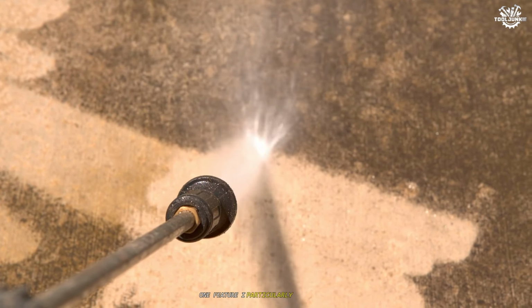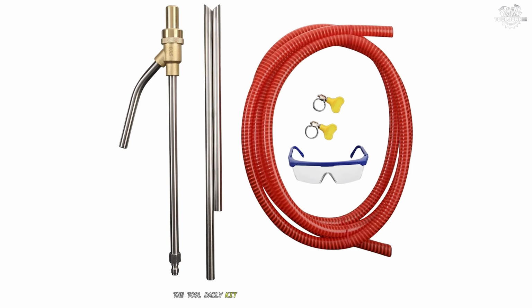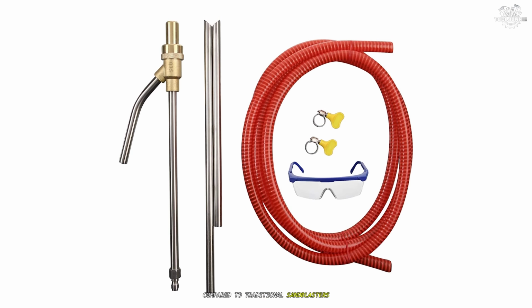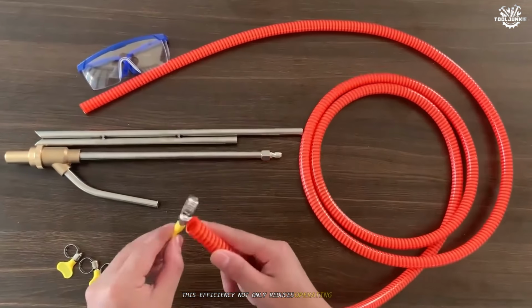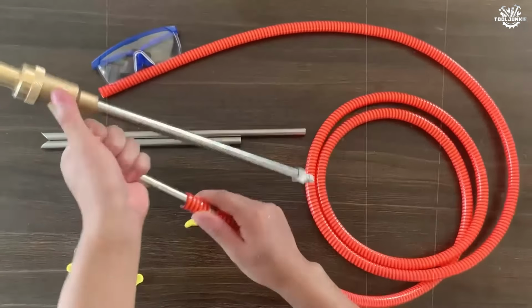One feature I particularly appreciated was the efficient media consumption. The Tool Daily kit seemed to use less abrasive material compared to traditional sandblasters while achieving comparable results. This efficiency not only reduces operating costs, but also minimizes environmental impact.